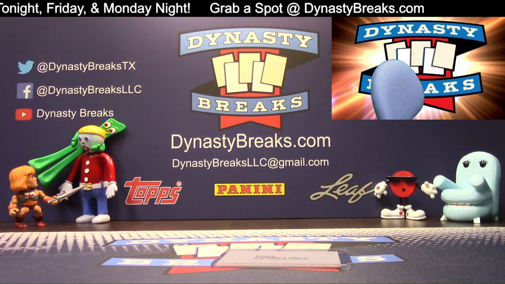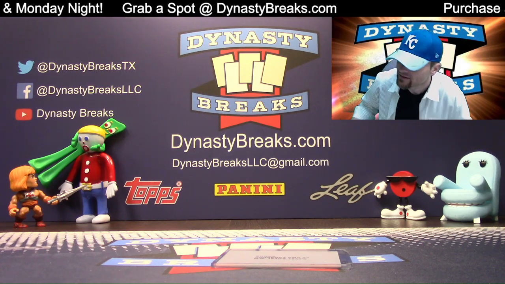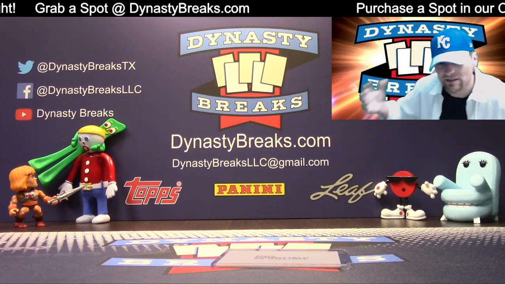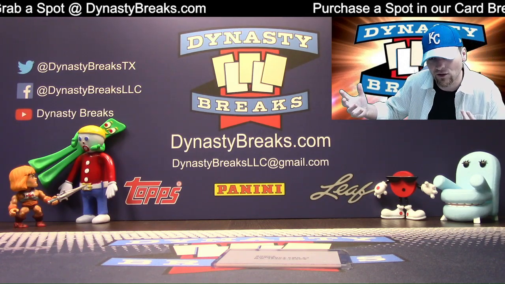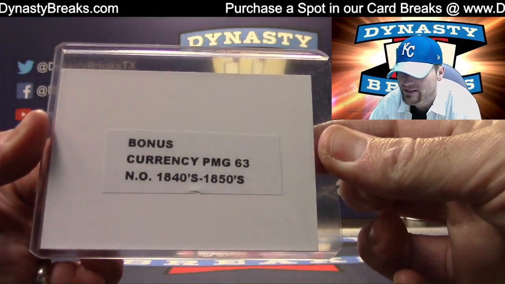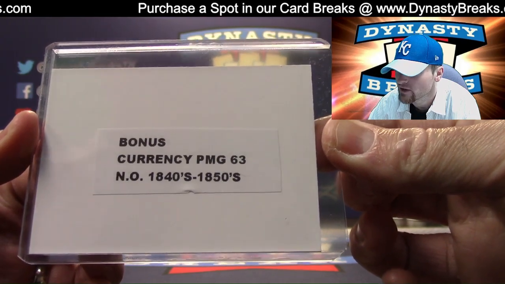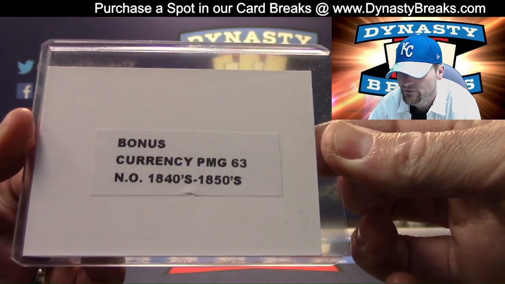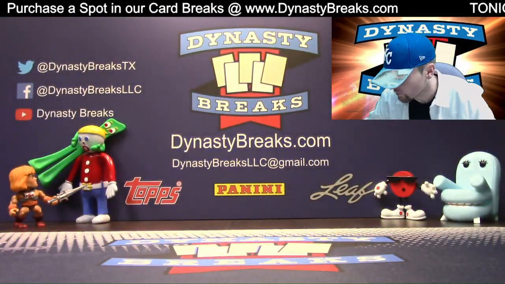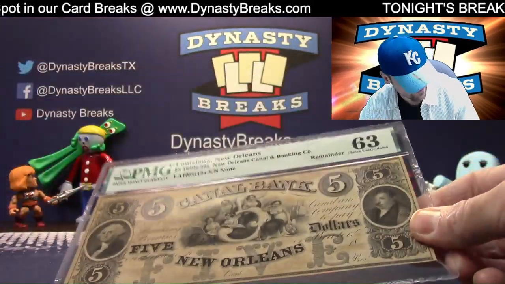If you're asking my expertise on this, I don't have any, but I really like it, and I know what it costs, and I kind of looked up stuff, but I bought this a long time ago. It's maybe the first item I bought for the vault. This is a great piece of currency. It's the first time we've done currency on Dynasty Breaks. This is from the 1840s and 1850s. This is a note from New Orleans. Look at this thing. I mean, these things are works of art. They really are.